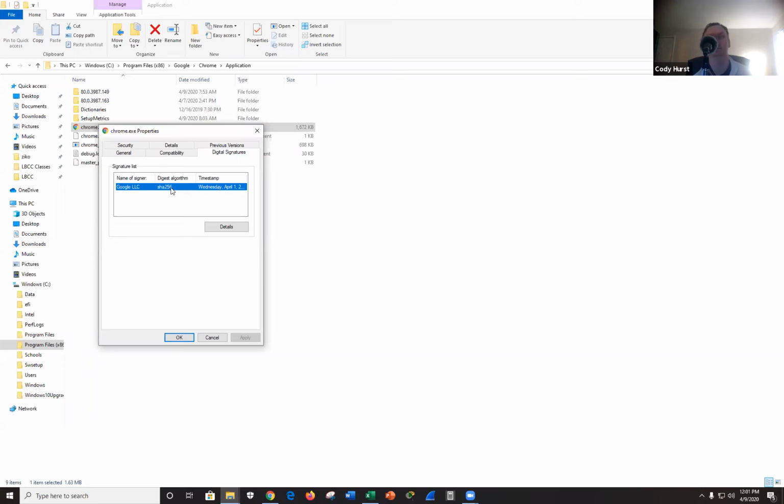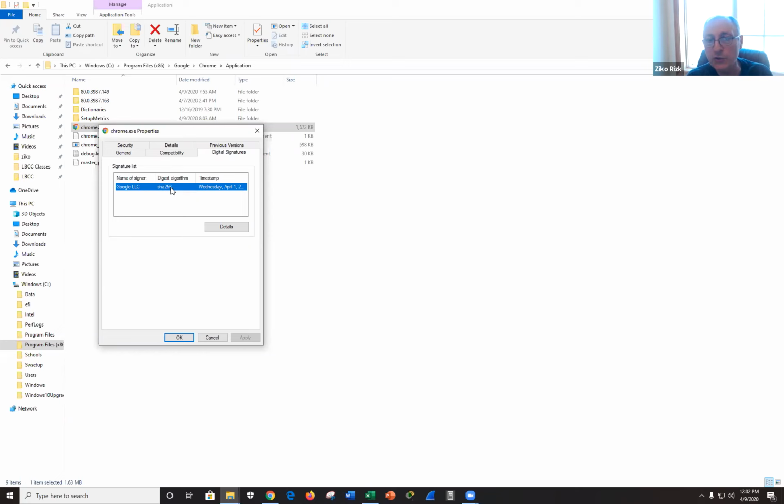It's legitimate. Why is it legitimate, Cody? You're right. Why? What makes it legitimate? A larger certificate authority verified it as universally recognizable. It is signed by a Google private certificate. Remember, private, public, what you can encrypt with one, you can only decrypt with the other. So what does it mean that this file was digitally signed?